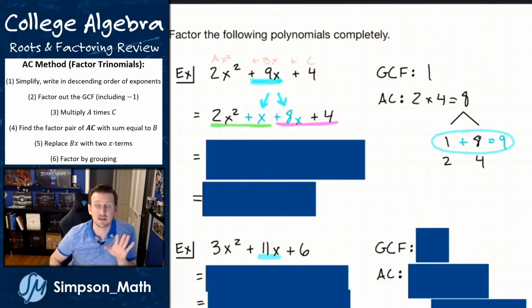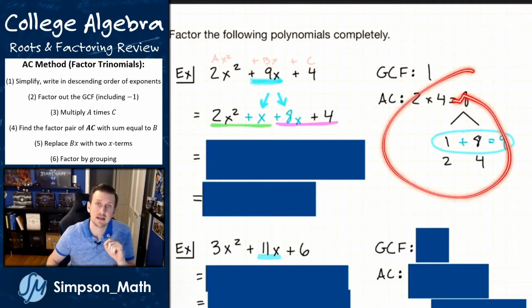There's quite literally an infinite number of ways I could break apart 9, right? The obvious ones, I could have 3 and 6, and 2 and 7, and 4 and 5, and so forth, right? But I could also do 100 and negative 91. That would work, right? So there's literally an infinite number of ways I could break apart this 9x. What this does for me is this helps guide me for which pairs will work.